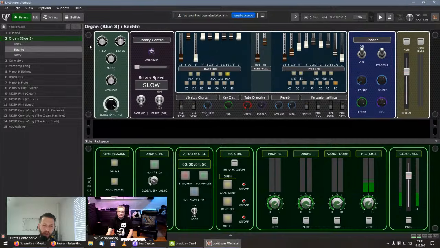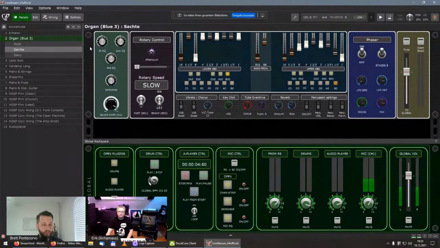So you clearly have a gift for making your rack spaces look, first of all, neat and clean, but second of all, approachable. I don't know what you do with this organ, but if I opened this rack space, I would be able to use it because you've labeled things clearly and laid it out in an approachable manner.